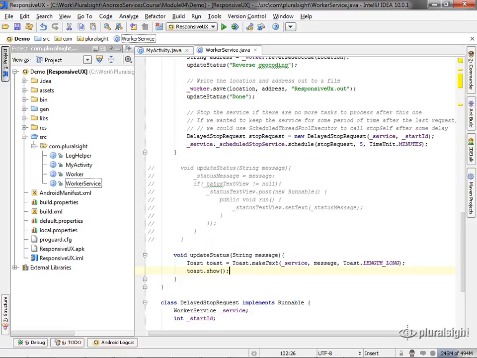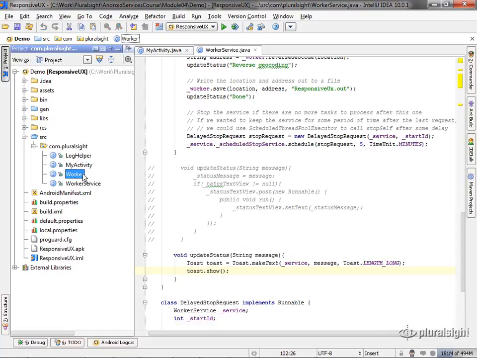Remember, a looper basically means it's a message pump thread. It's something that can actually handle window-based events and other events that we need. So I need to show that on some thread that would let me do that. One thing I could do is go out there and create that explicitly.